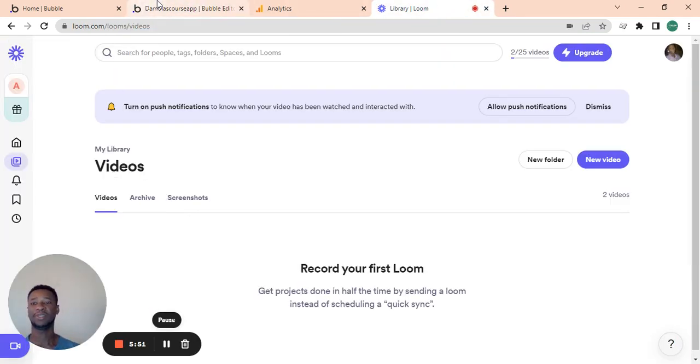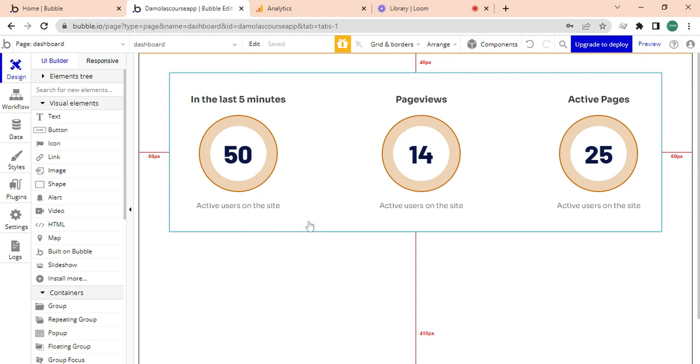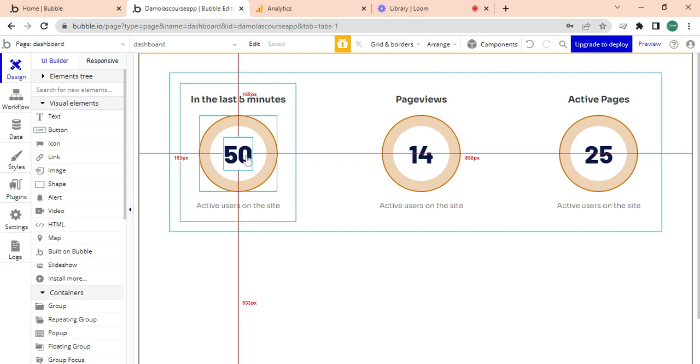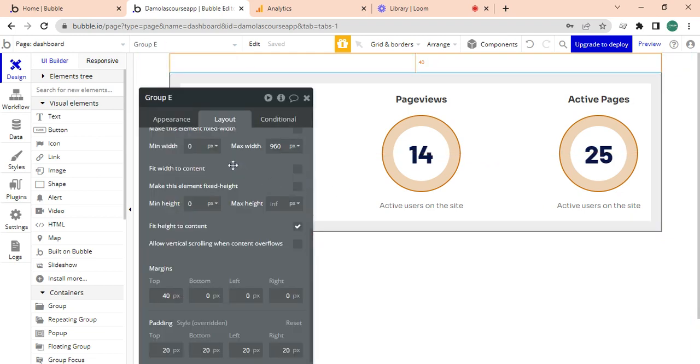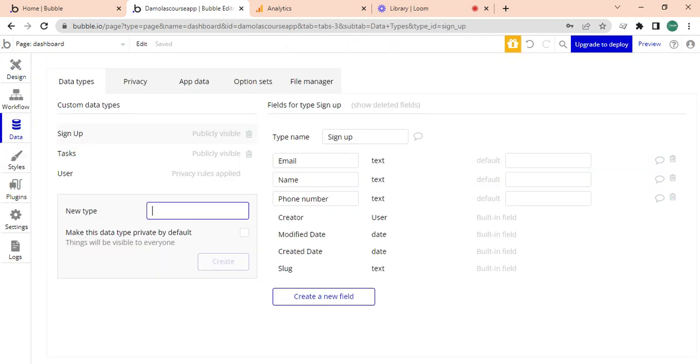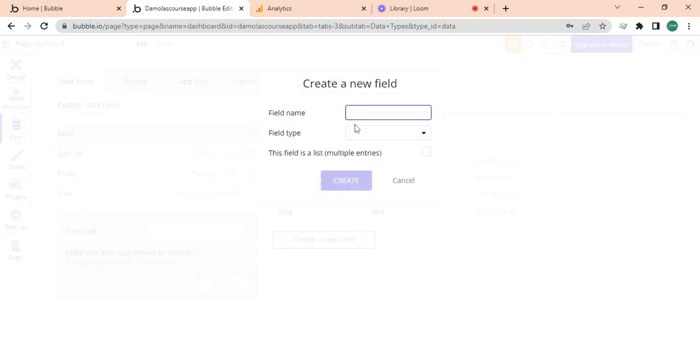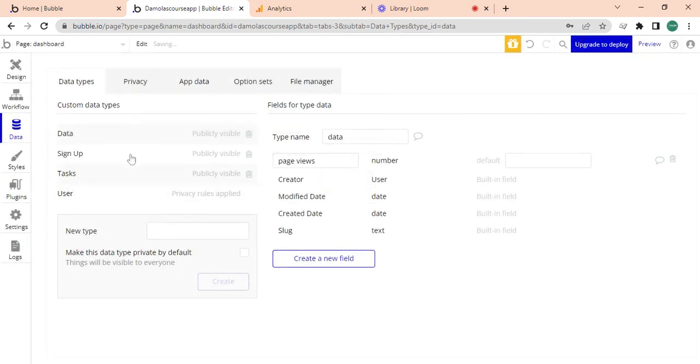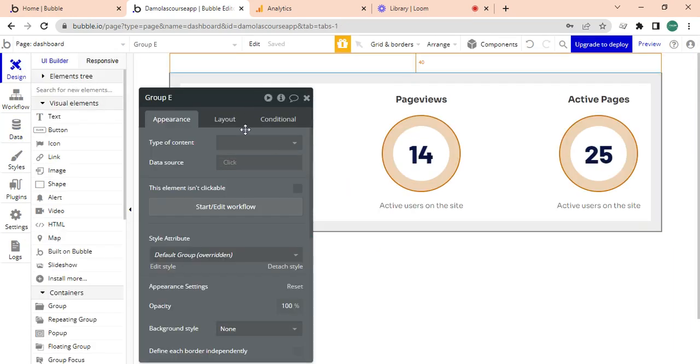And in an instance where you want to pass information through, all you need to do is just assign. Let's just say, for example, this is data, right? So you can create a group called data, and you can, let's say, for the field name, this is page views, the number. All you just need to do is say that this data type is data.